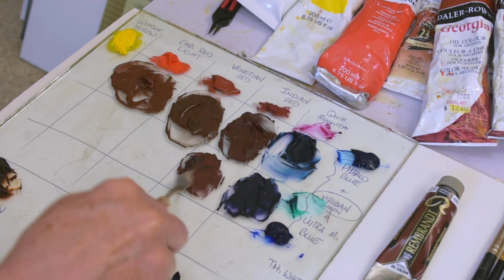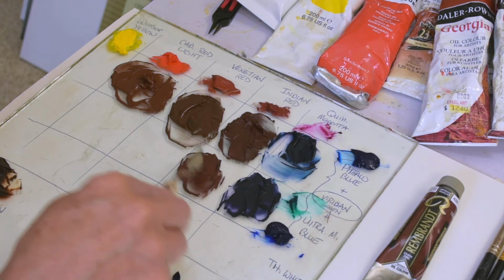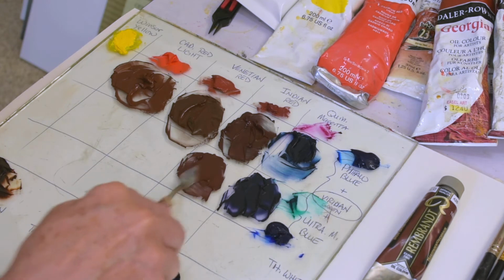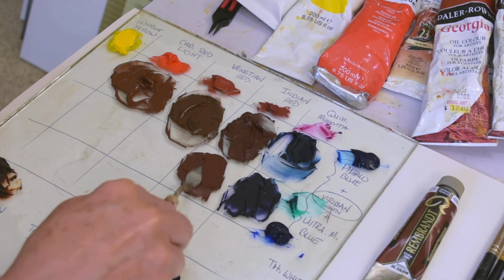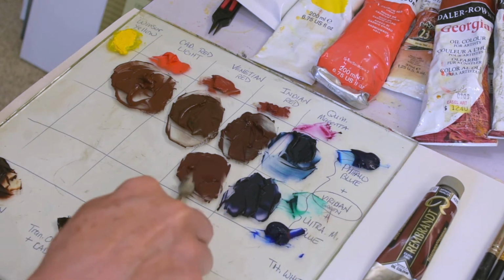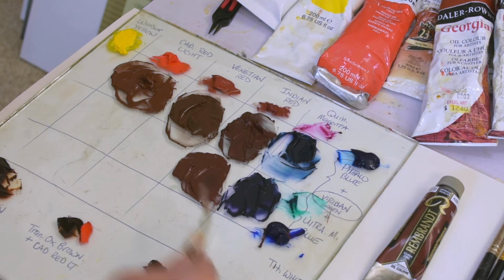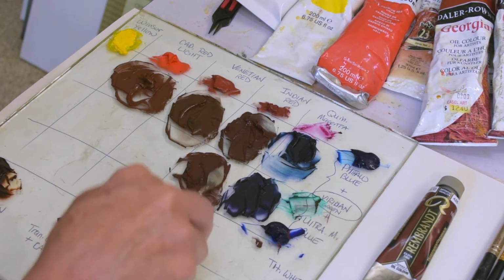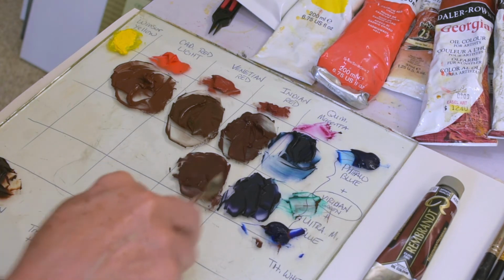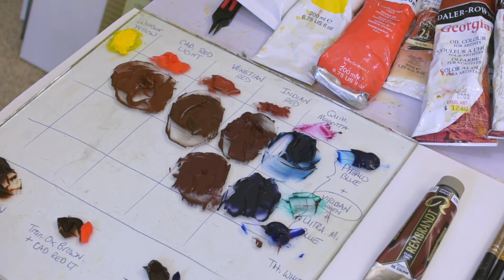The phthalo blue is a warmer blue, while the ultramarine blue is a little cooler. So if you want to keep your browns in the warm family, you may want to go with the phthalo blue or a warm blue. Of the ultramarine in there, darken them up a little bit. Pretty good. That's looking pretty good. There we go. That is a nice brown.